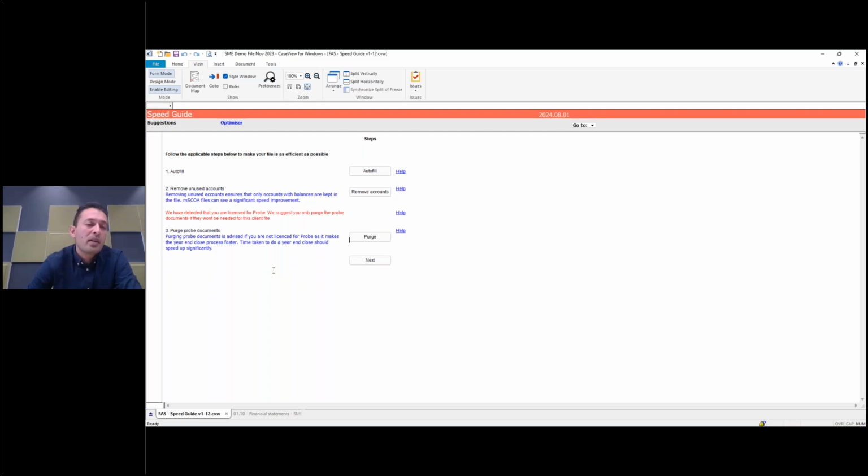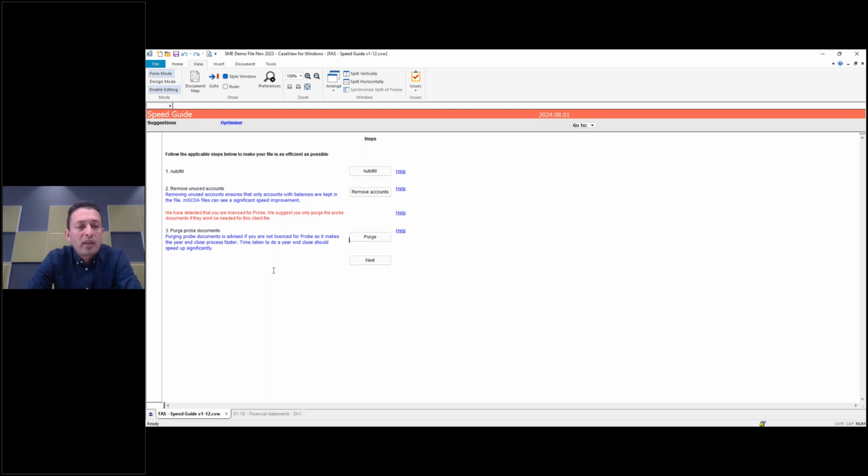So that's the next step in how we intend enhancing the speed guide, and we're looking to you to send us your files so that we can start using it, or downloading the speed guide and running it on your files and seeing if it makes an improvement. And if it doesn't, you're more than welcome to share those files with us so that we can add to this guide continuously, so that hopefully by October we're in a position where most of the problems that we got to speed can be or are addressed.